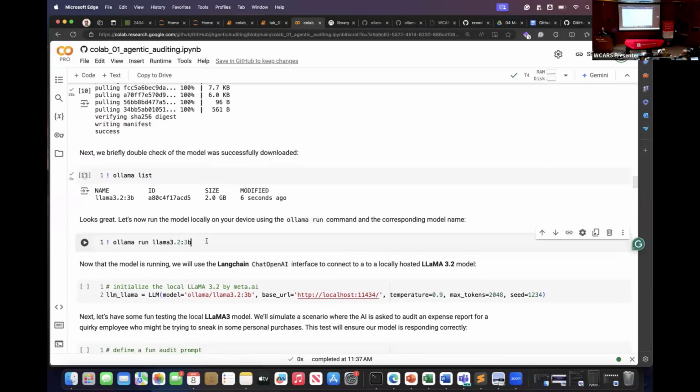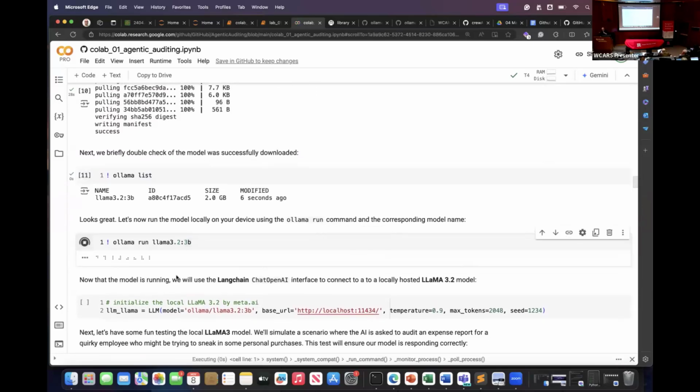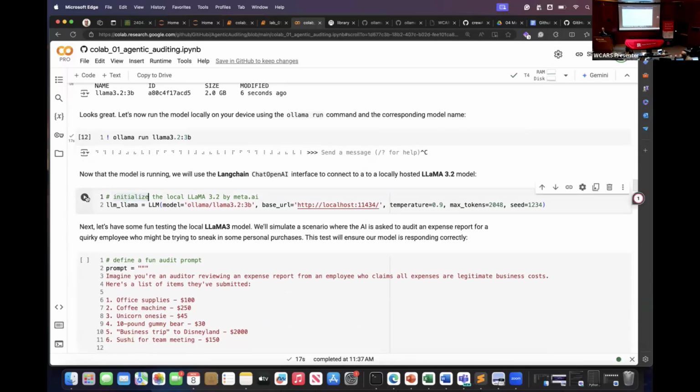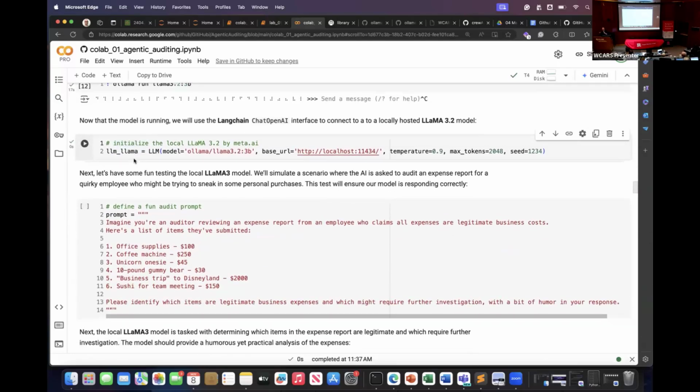What we can then do in the next step is we can check if the model is actually there. So we can run it. So we see here, okay, the model is running. And we could, very similar to what Harry was doing, also send a message to the model, and hopefully the model will answer our question, for example, that we are asking the model. But that's not what we are doing. We'll stop it here because we want to interface it. So in the next step, we make it available to Crew AI by executing this cell where we say, okay, from Ollama, we want to use the model that we just downloaded. It should be available via this interface with a temperature, maximum number of tokens, and a specific seed to get it a little bit more deterministic.